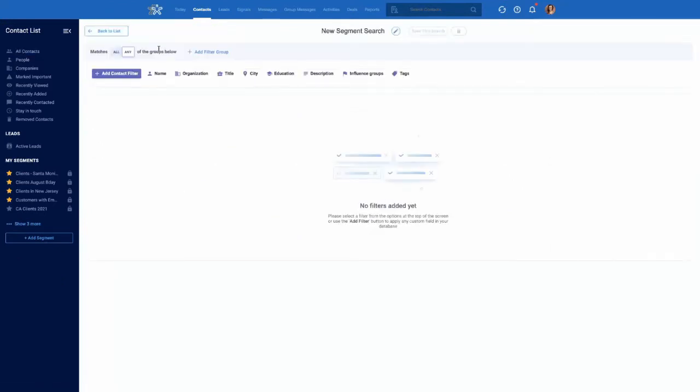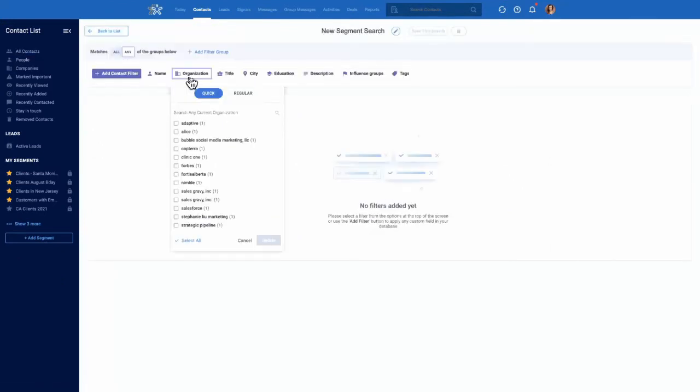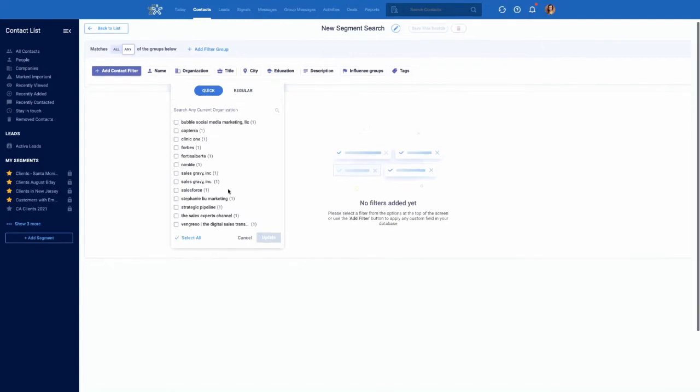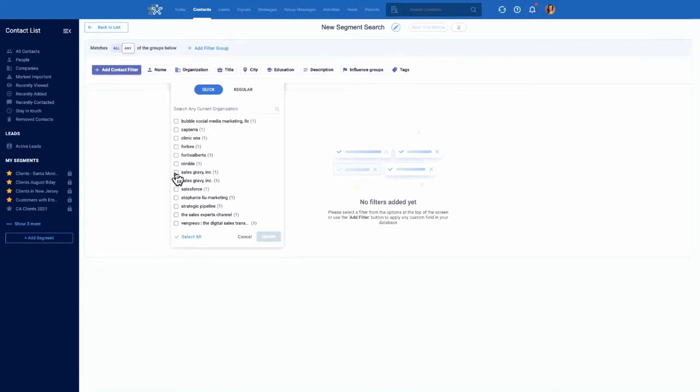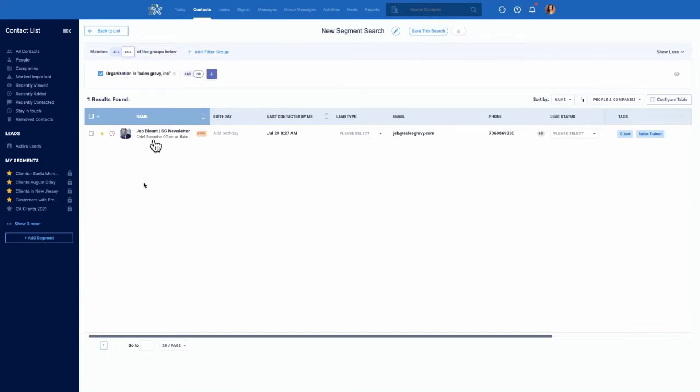So I can start from scratch, and then I can also search by organization. So I also see a full list of all the companies I have in Nimble. So I could basically pull up all the people I have associated with this specific organization and then further refine the search by maybe email. Do I have emails for these people? So email is not empty. In this case, there's only one person and I happen to have the email for them, but the email is not empty filter can actually be used to clean your database.